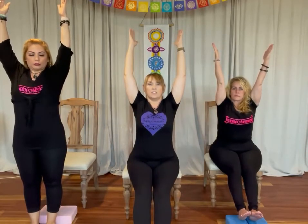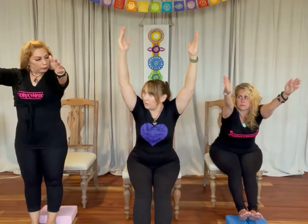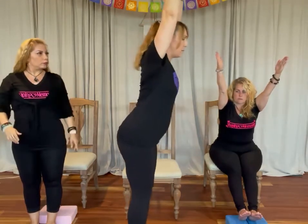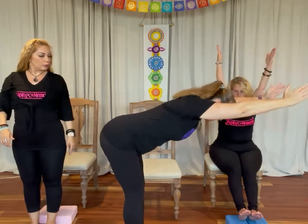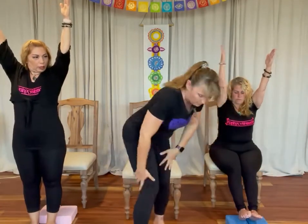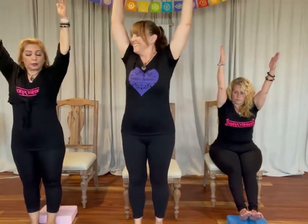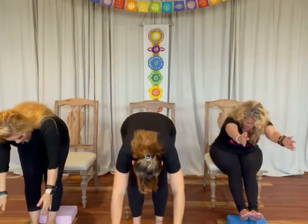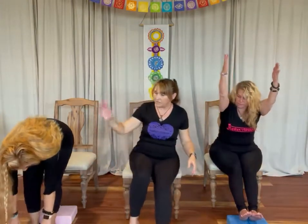So slowly hinging from the hips, leading with your heart. And then Cynthia, let me just demonstrate. You're gonna find a forward fold, just bending over. So pulling in the belly, and then coming down as far as feels good for you, keeping the knees as bent as you need to for your hamstrings. Do I need to bend my knees? I would, unless you have really flexible hamstrings. I can't even keep them straight most of the time. So go ahead and bend your knees and let your head just hang really heavy.